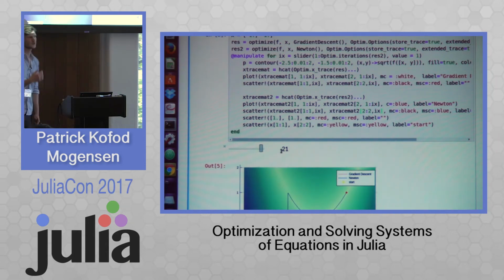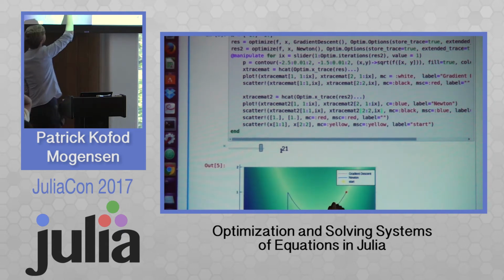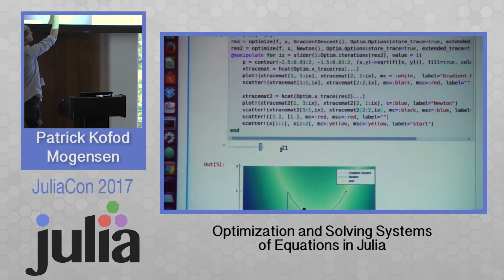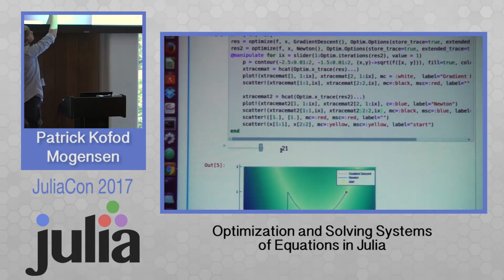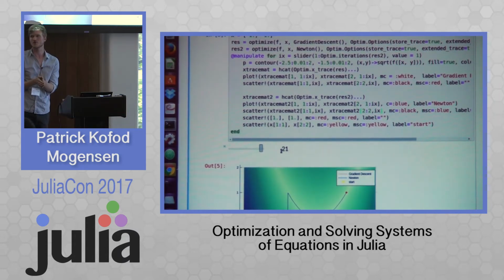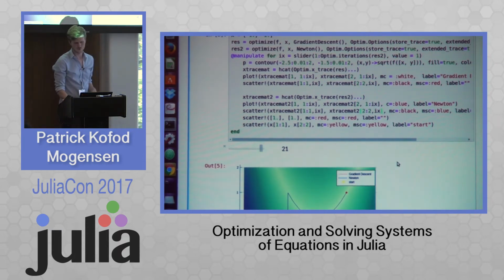Of course, what you're seeing here is that Newton's method is able to use the information about the curvature. The contour lines are like these bananas. If you're here, then the gradient is pointing in that direction, so gradient descent is going to move in that direction. But Newton's method, because we're using the Hessian, uses information about the change in the gradient as we change the axis, so it will know that this is sloped like this banana function. This is the reason why you want to use Newton's method if you can.